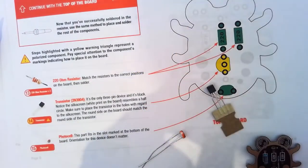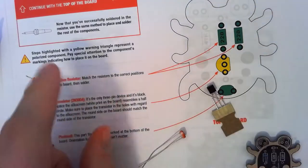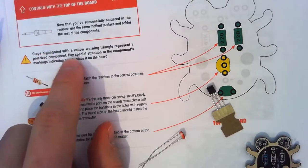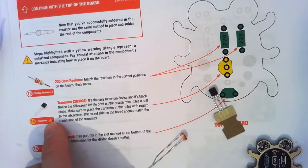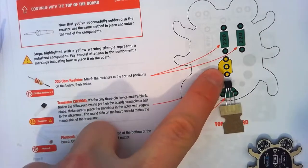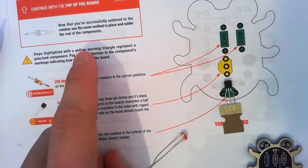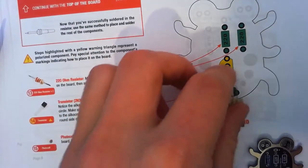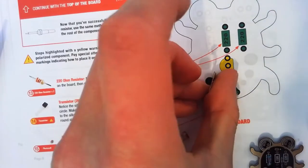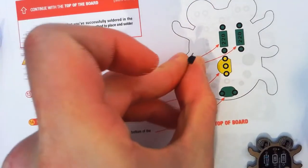Now, resistors, they just go in the right spot. Now, notice here, steps highlighted with a yellow warning triangle, highlighted in yellow over here, represent a polarized component. Make sure you put it in the right way. Flat side to the flat side. Like this. Not like this. Like this.